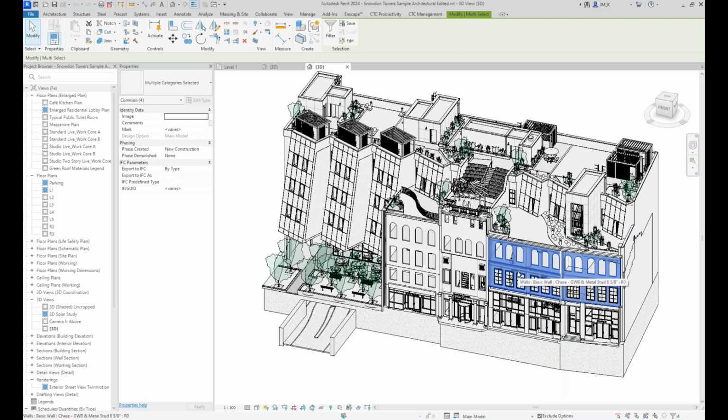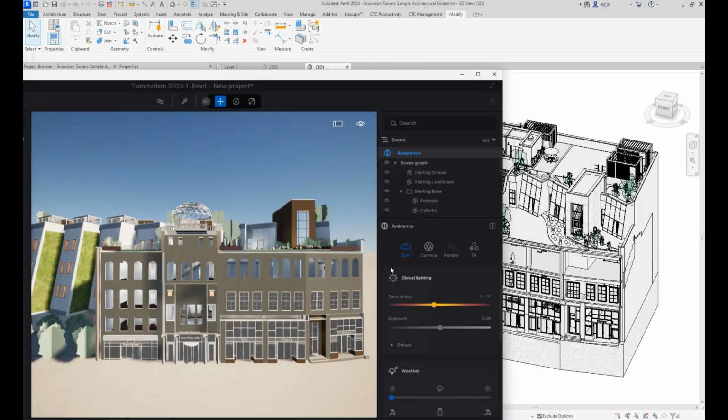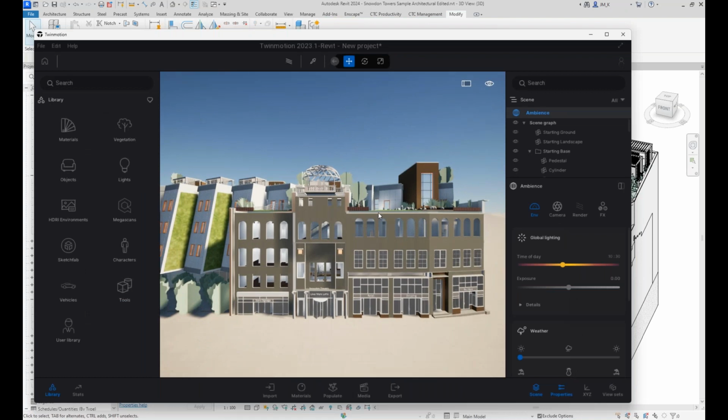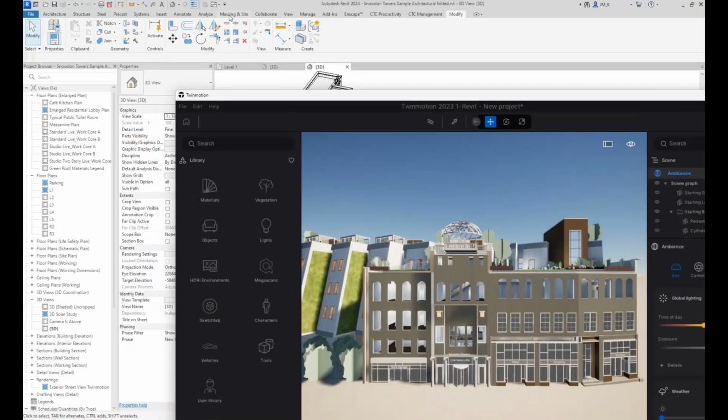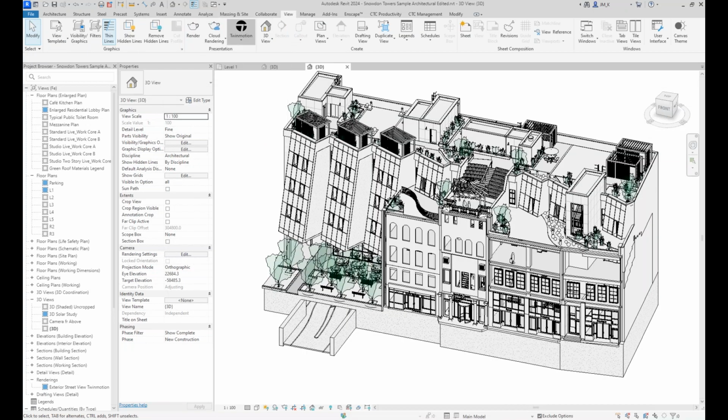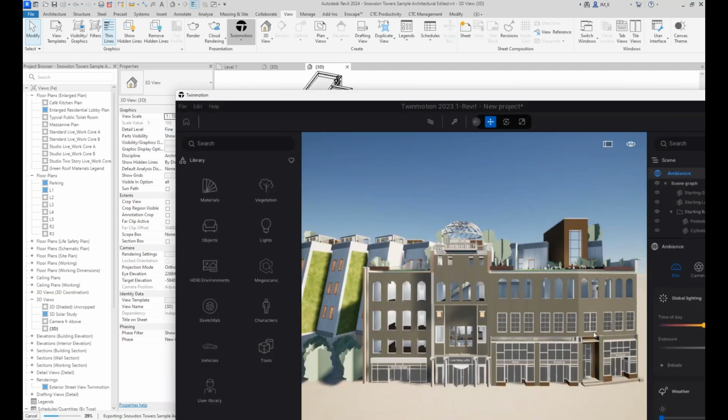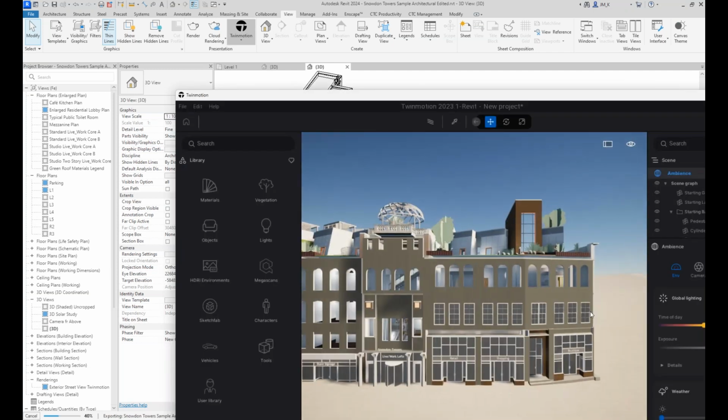I'm not going to delete them, I'm just going to hide them. And go back to Twinmotion. Just wait till it syncs. Button, force it to sync. Have a bit of a think about it.